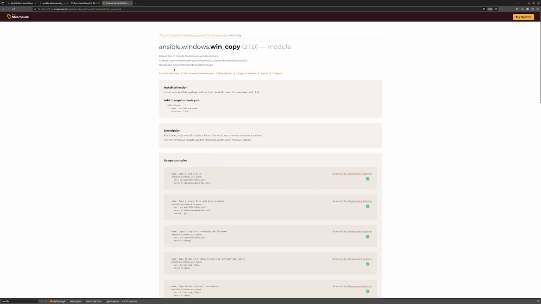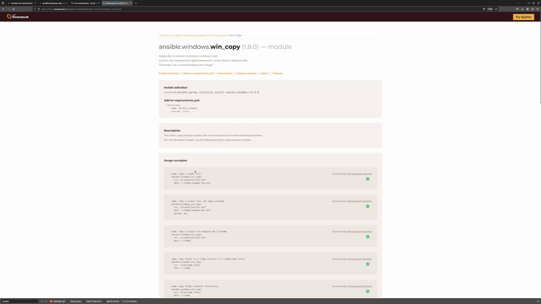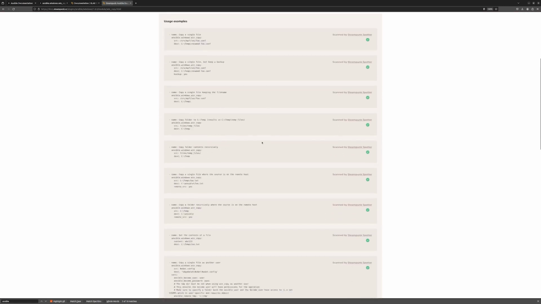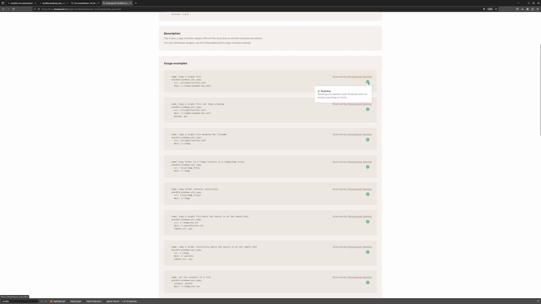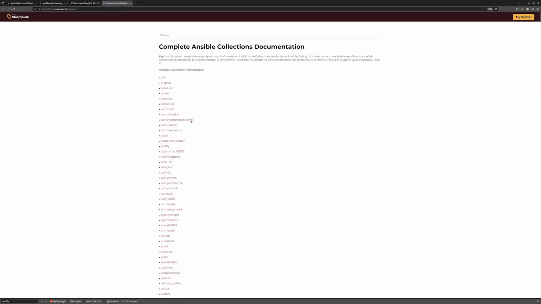So let's see, the Windows copy for 1.8.0 version. Here, I choose the version. I have the documentation right here with all of the examples checked by Steampunk Spotter. That's why the check mark. So quite great, quite awesome. I have very specific documentation for a very specific module, just one click away.